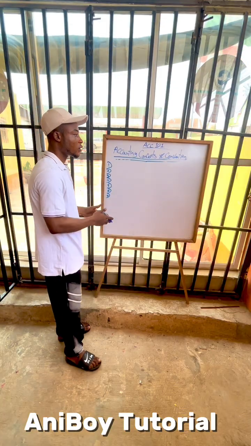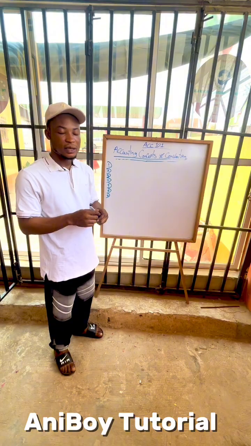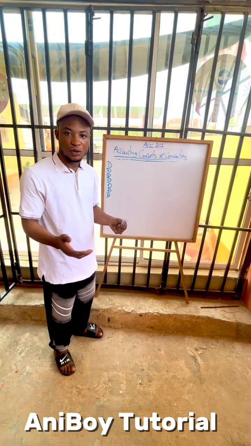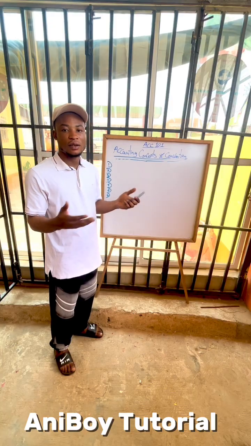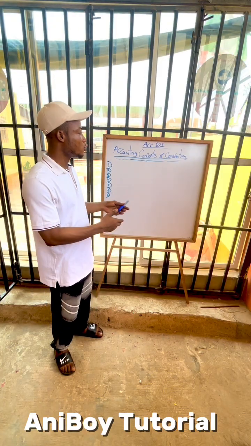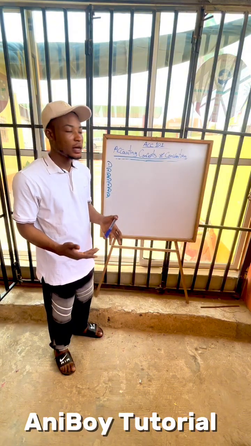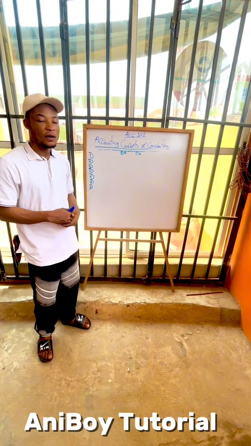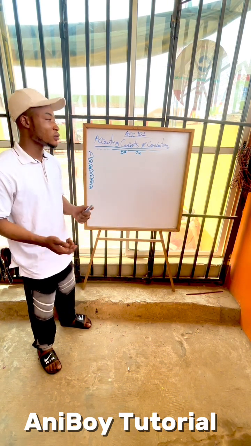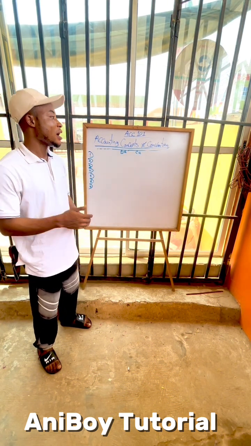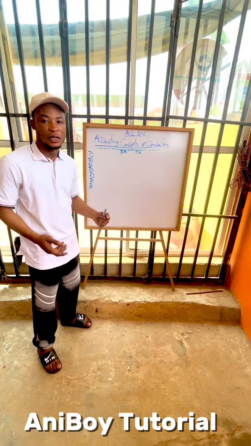So let us list out the concepts that we have here. But before that, what is accounting concepts? Now, accounting concepts are principles or laid down rules that are introduced by accounting regulatory bodies, which are used to guide them in preparation of financial statements. And accounting convention, on the other hand, are practices or customs that have been in existence over time, and they are adopted by accountants in preparation of financial statements.